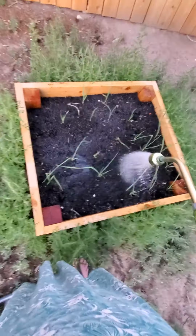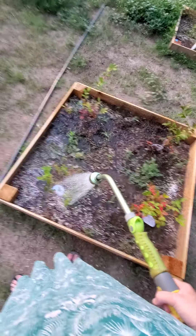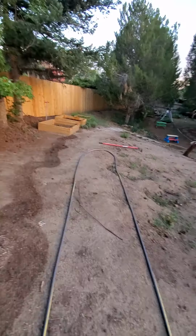About a month ago, we got hit with a hailstorm, and while a good bit of the garden was able to be covered in time, some of it was just too big to cover, and we had a significant amount of damage, but we bounced back from that really surprisingly, honestly. I thought we weren't going to get squash or tomatoes, and now those plants are doing amazing. But anyway, that first box that I was watering is garlic.